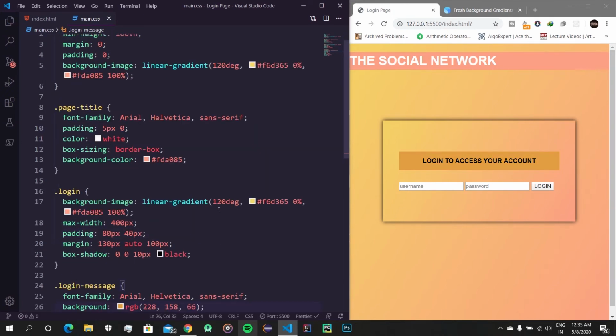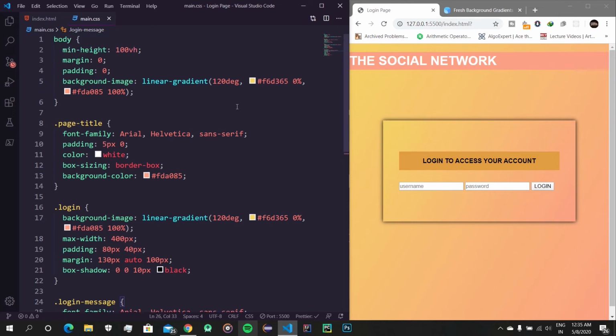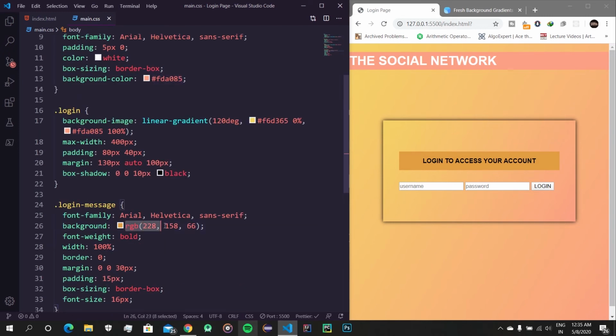Or we can just steal some colors from the gradient here. So if we just copy this here, hit save. Okay, we will change that later, but for now it is okay.